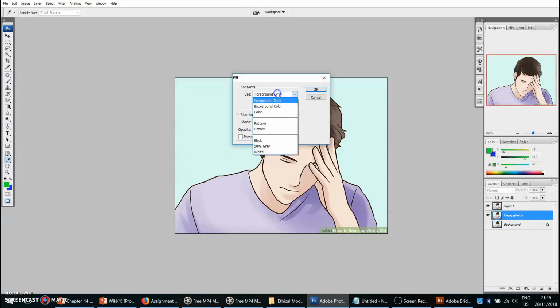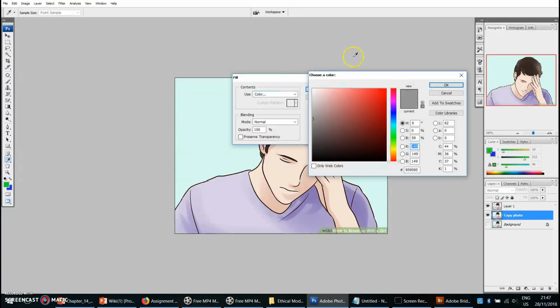Okay, here you will see the contents. There was a use and there was a foreground, and then when you click the arrow, you will see foreground, background, or color. So here you also can choose the color again to fill for your background.